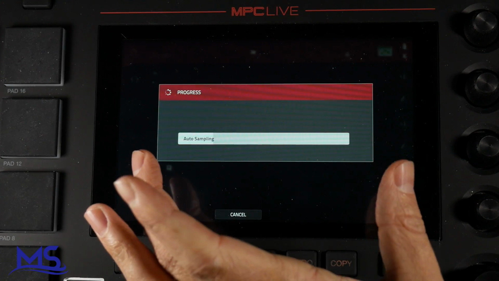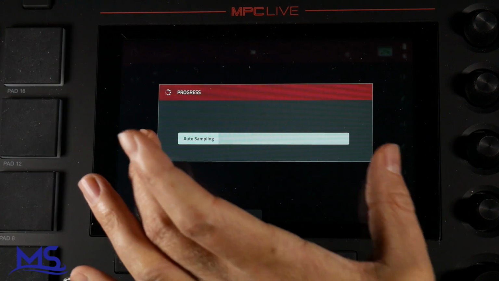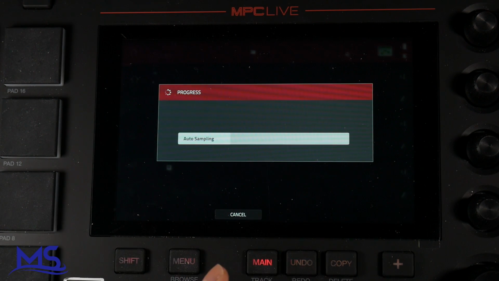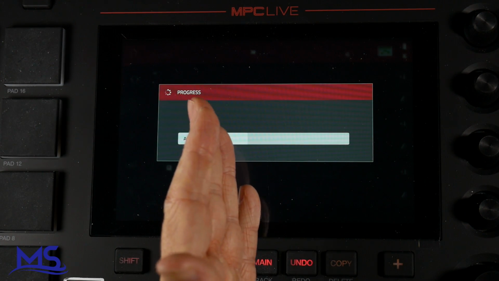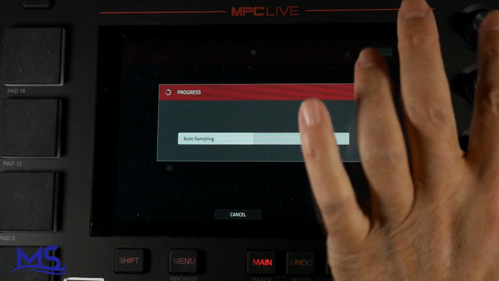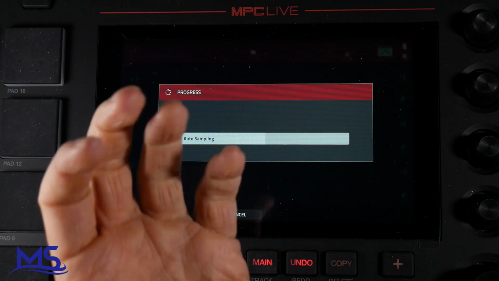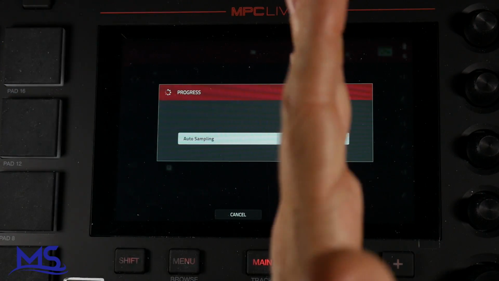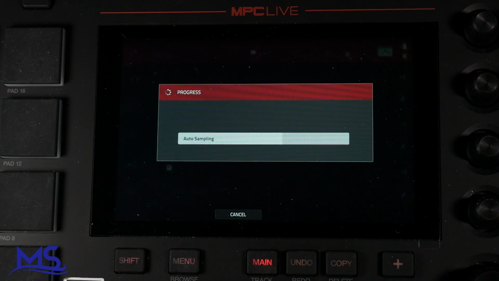So it's going to take basically 60 seconds to complete this process. All right. So basically what I gathered is sending MIDI to your synthesizer and the synthesizer's sending the audio to your MPC and recording it, okay? So every note that you're hearing is being recorded.